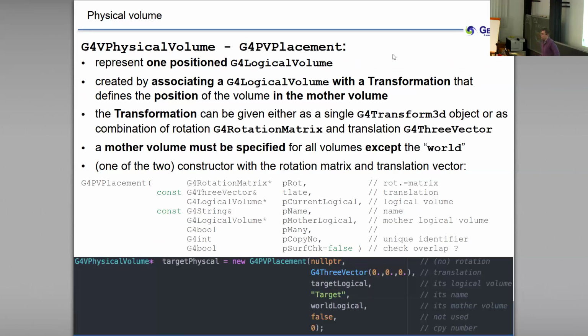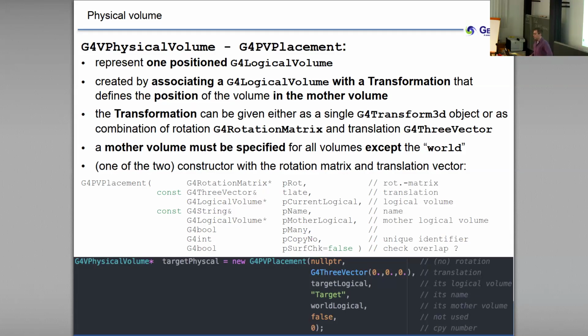In our case, as I said, we will be using a type of physical volume called G4PVPlacement, PV placement, that represents one placement of a logical volume. It is created by associating a logical volume, for example, a table, with a transformation in space that represents a distance from the mother volume center and a rotation, which is optional.